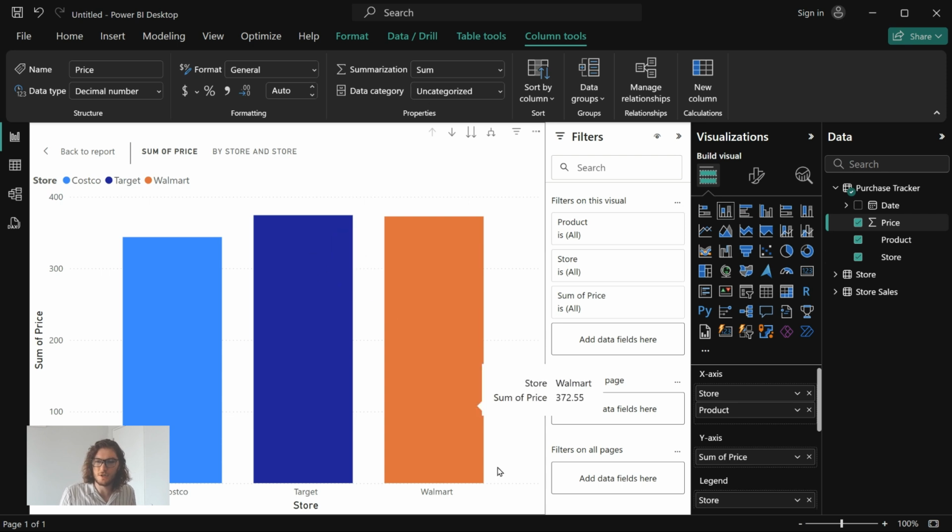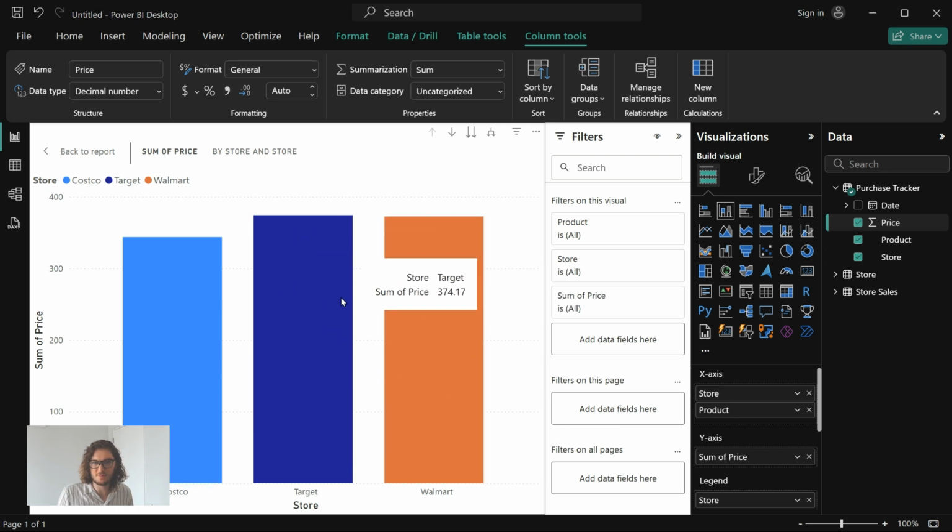Okay. All right. So this is a good start. So this is store data, different prices of different products, and if you aggregate all the products. So in other words, if you did all your shopping at Target, it would be the most expensive at $374. Some products are cheaper at Target, but as a whole, if you did all your shopping at Target in this data set, Target would be the most expensive, and then Walmart, and then Costco for the win. So drill down is basically, I have this in my visualization.